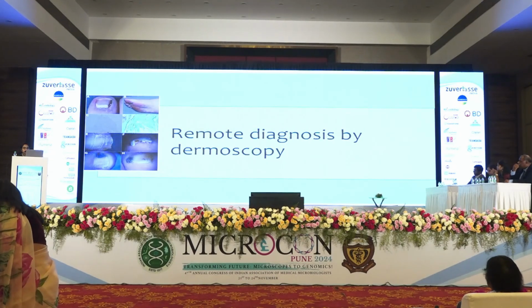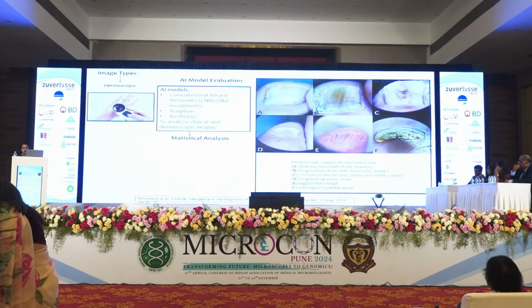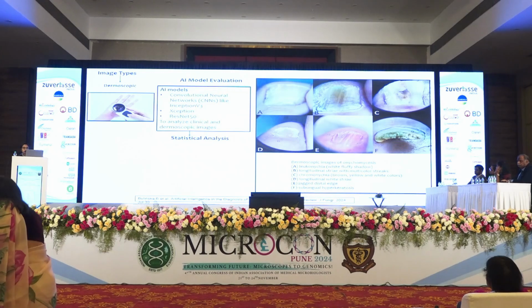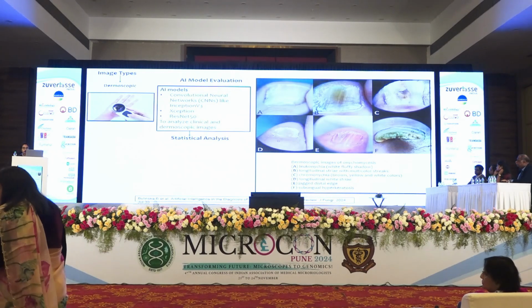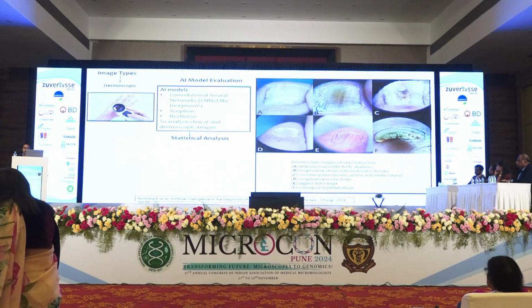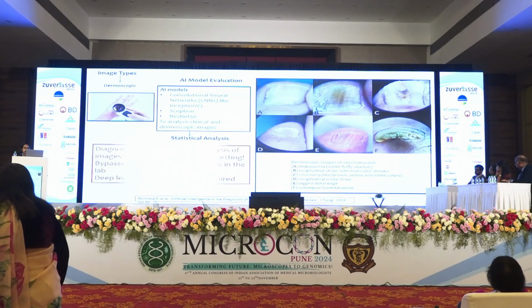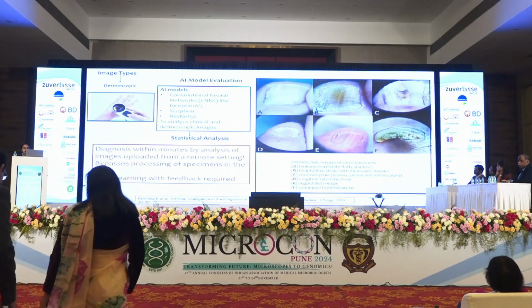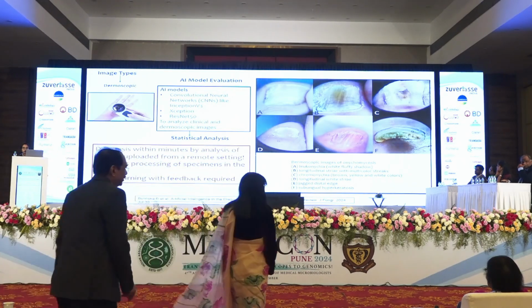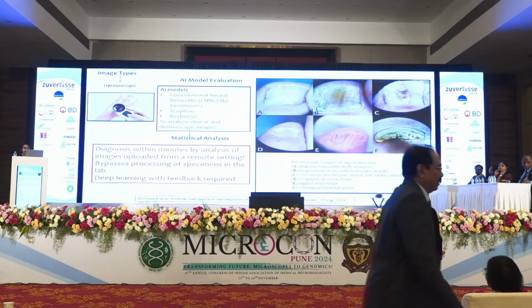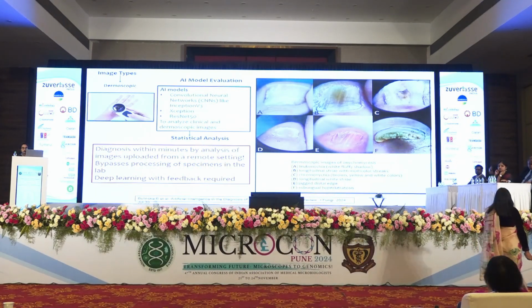Dermoscopy is a technique which helps in the visualization of the different changes in the skin and appendages using a dermoscopic instrument which is shown here. So what can the AI models do? These are pictures taken with high resolution of the different nail changes in onychomycosis cases. The dermoscopic images were fed in and the data was given, and it was able to pick up these and say, yes, this is keratitis caused by fungi.